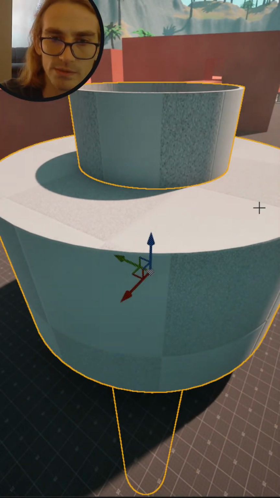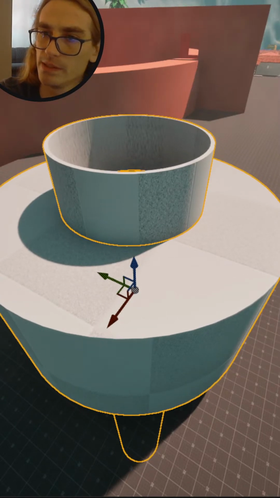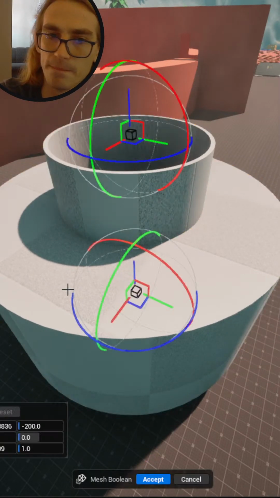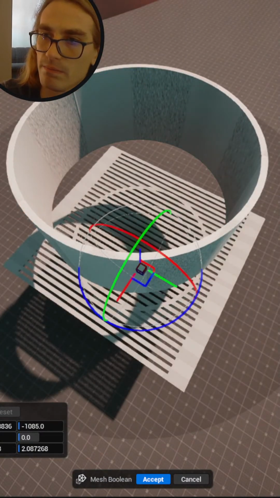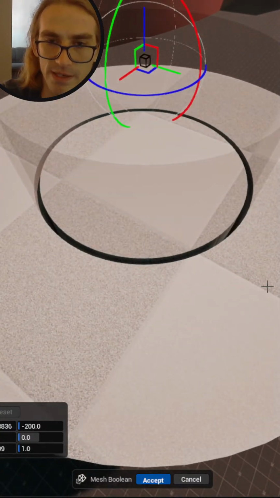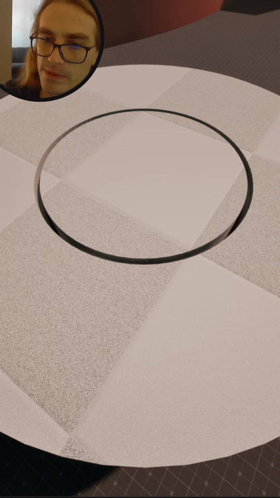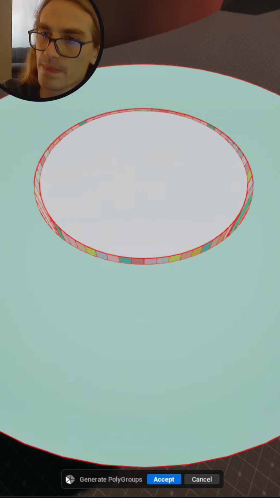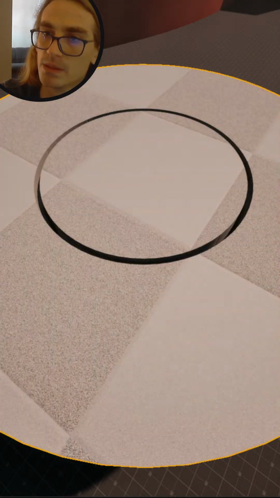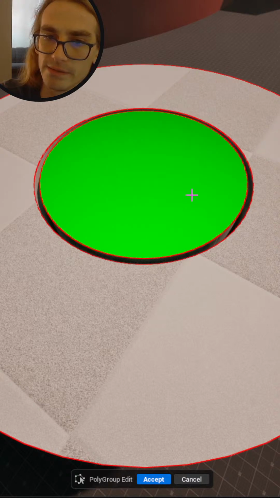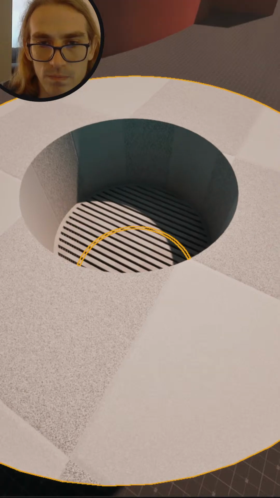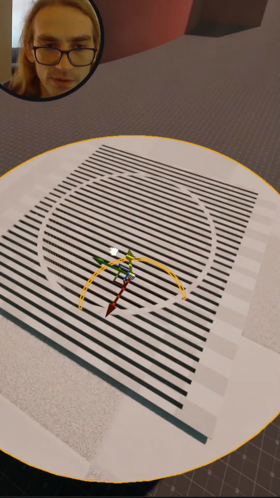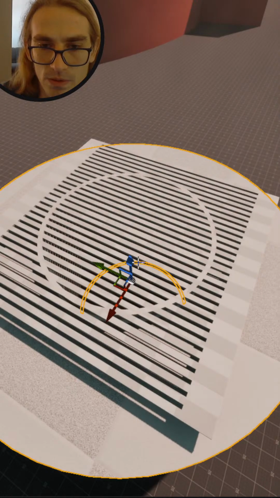It's gonna be 1 and 2 modeling Boolean. Like this. Then I selected this thing and I went to attributes, generate polygroups from hard normal seams. Then I went to model, polyedit, and deleted these interfaces. Then I got this to cut the grill.